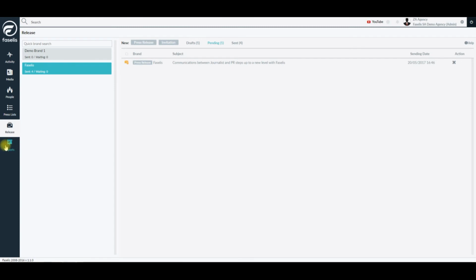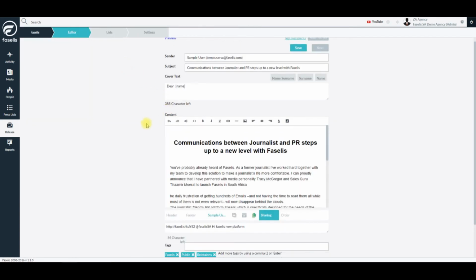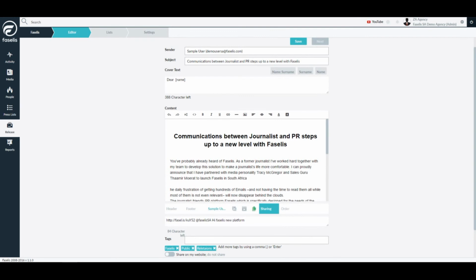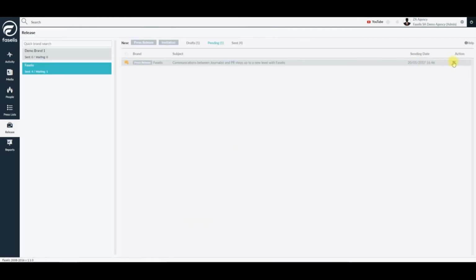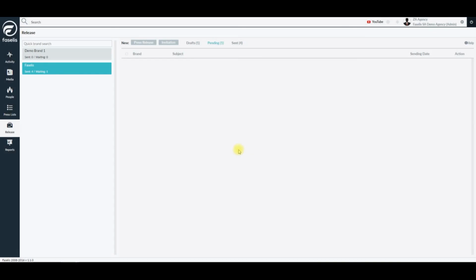Now let's go back to the Pending tab and talk about making changes on a release which hasn't been sent out yet. When you get into this folder, you can click on the Edit here, right by the title, and change the content. Or you can click on the cross icon and cancel the release, and it will be moved to the Drafts folder. If you want to make a change in a sent release or invitation, you will need to go to the Sent folder.